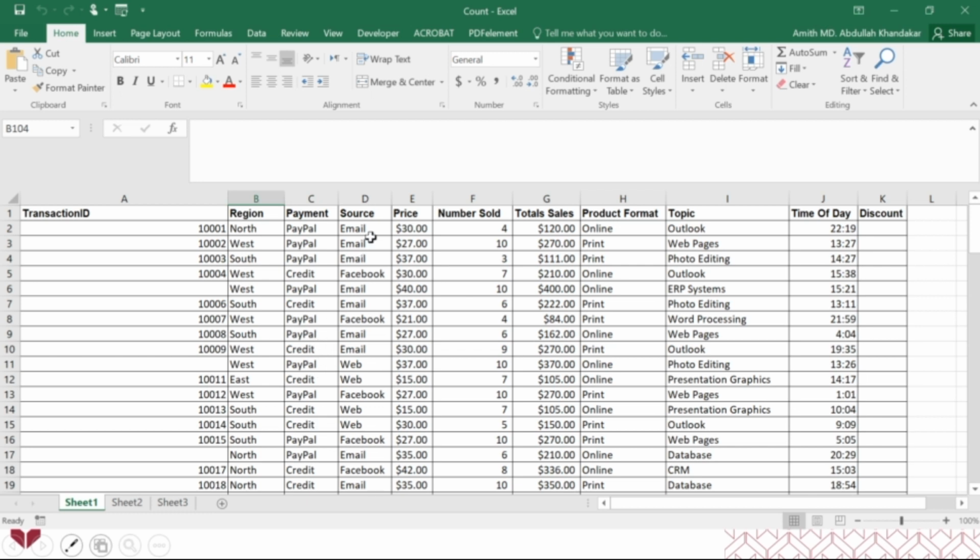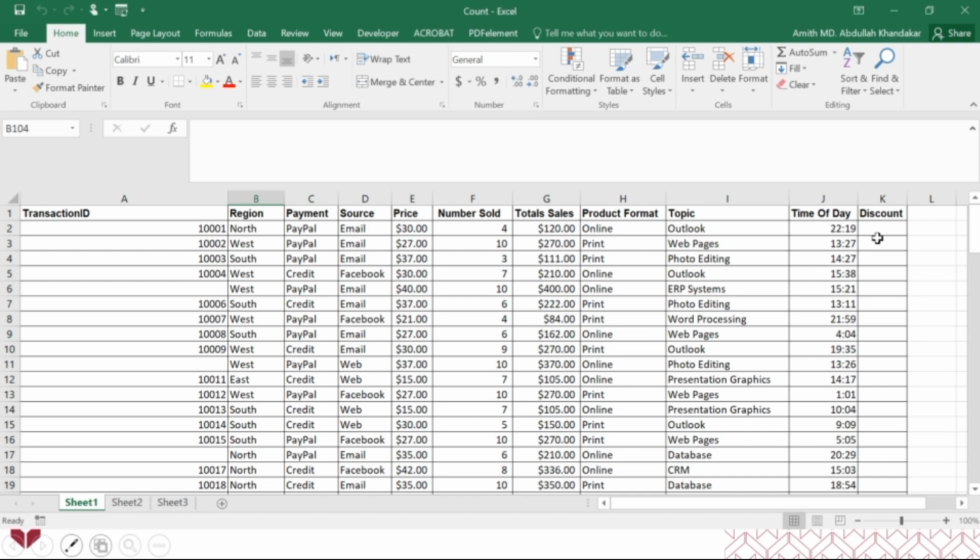From different sources, payment is done using email, Facebook, web, etc. There is the price per item, number of items sold, and the total sale, which is nothing but price and number sold, I suppose. It also specifies the product format, the topic, and the time of the day when the transaction was done.